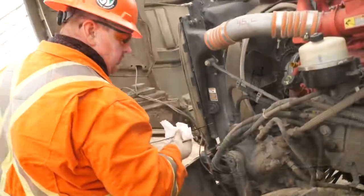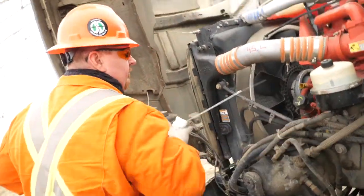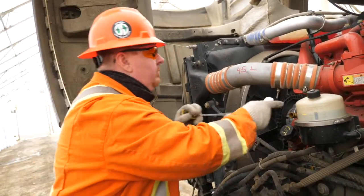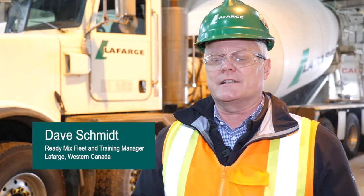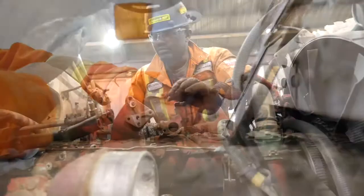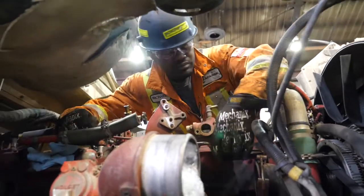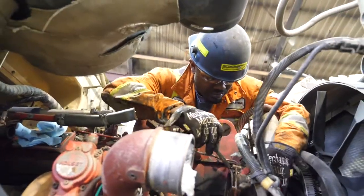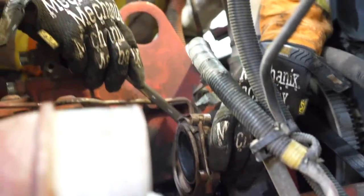Where we might fill it out in a book previously and submit it, it might not get looked at right away for whatever reason. The sheet must pass across the desk. Now we get to do things in real time. Within 30 seconds of the driver filling out the DVIR, the mechanic gets to see what the driver has found on the vehicle. That gives him an opportunity to react to the small things before they become big things, possibly safety issues or a note of service issue for a truck.